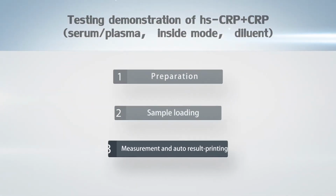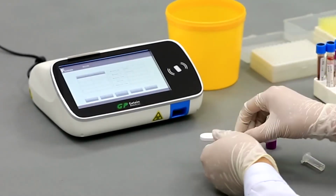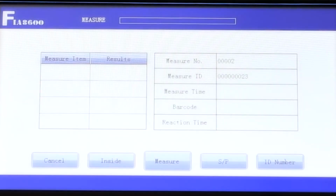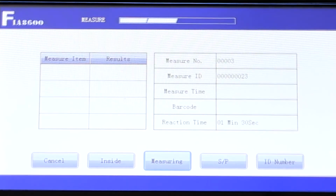Step 3. Measurement and auto result printing. Insert the sample card into the test port with the arrow side inward. On hearing the click sound, check panel and sample mode. Then press Measure to start testing process.